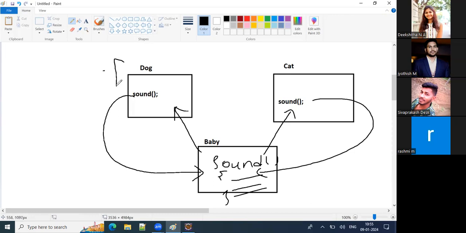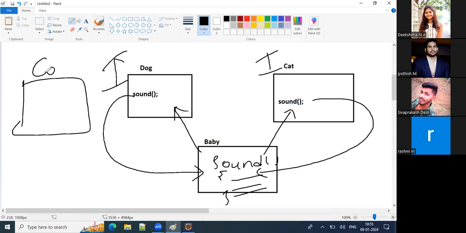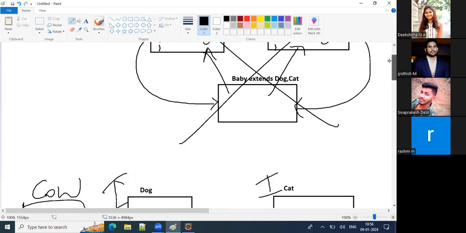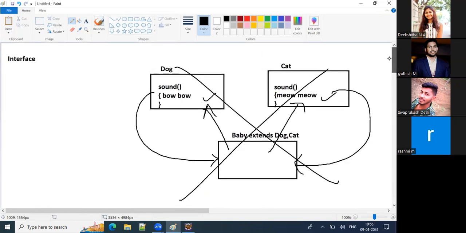That's why, using interface, you can create one more class, something like cow, that inherits baby. Understanding this? So interface is used for multiple inheritance. Multiple inheritance in class is not possible. Why? Because feature implementations may collide.